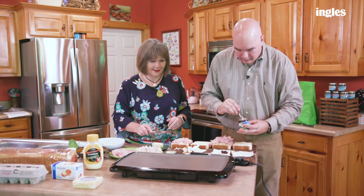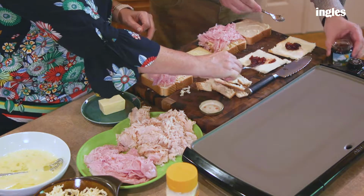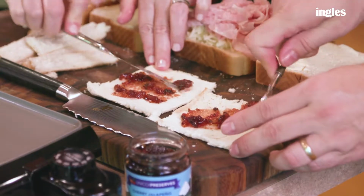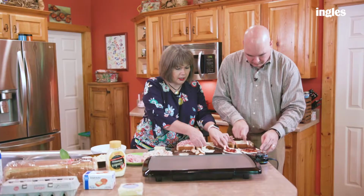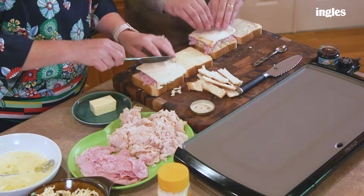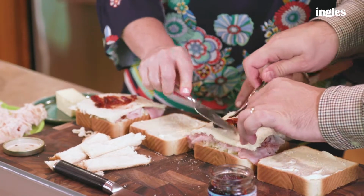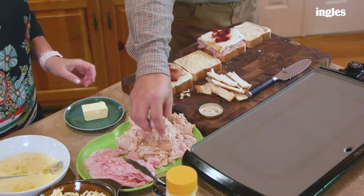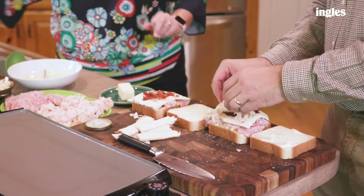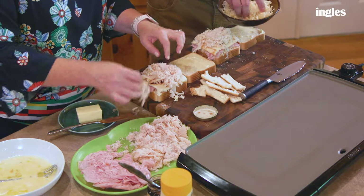So we're gonna spread a layer of our Unicoi Preserves Cherry Jalapeno Spread. So we use tart cherry juice to make this and jalapeno for some heat and flavor. So what we're gonna do, take this, put it jelly side down on top of the ham, because we're gonna put jelly on the top side. All right. We've got some Mesquite smoked turkey here. You can use whatever kind of turkey you like, but that goes on next. But it is important to put another layer of cheese on top.